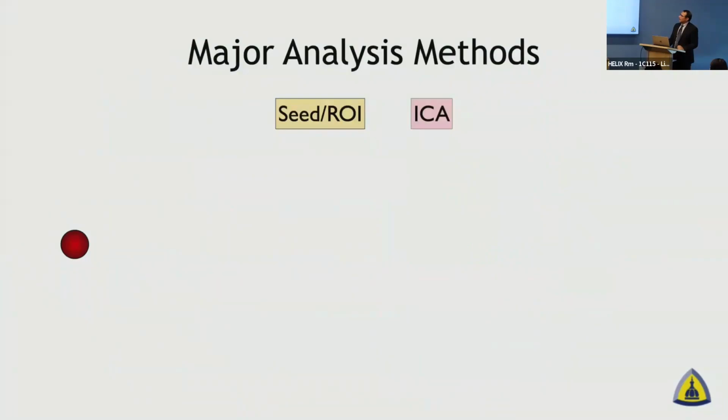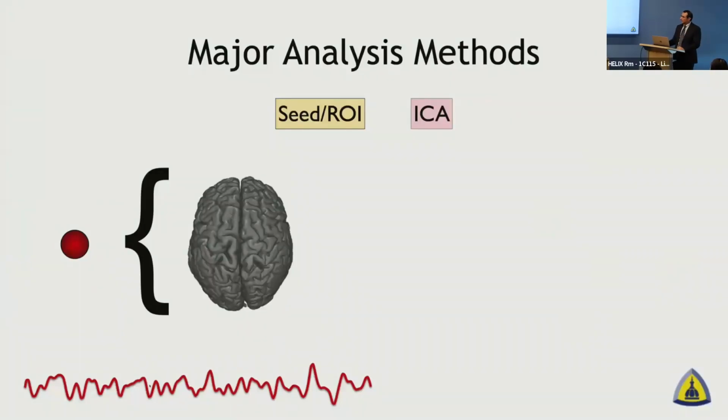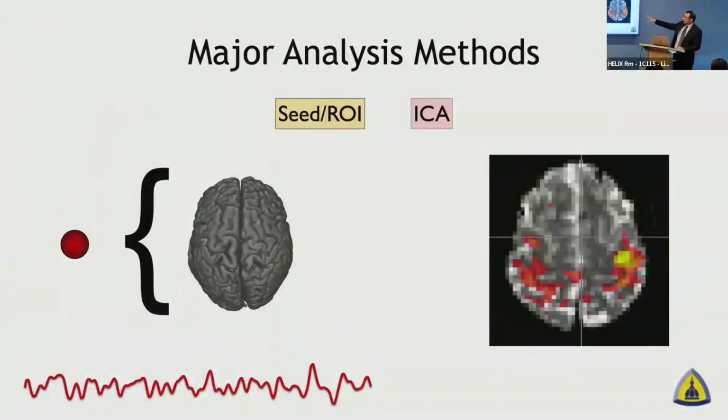And how do you analyze this? Some of the techniques that we have: we can put a region of interest in the brain, which we did earlier, right? You put the ROI in a certain area of the brain and ask, what other areas of the brain have this kind of waveform? Just tell me all the areas of the brain that have this kind of waveform. And then you might end up with something like this, which is a super low resolution study. But if I put a seed in the motor cortex, then you end up with a central motor system. And this is very crude without processing, but even without processing, the information is actually there.